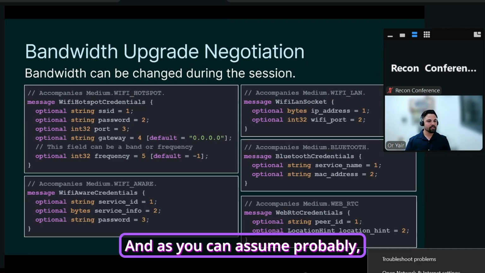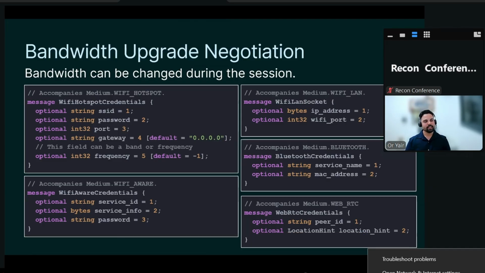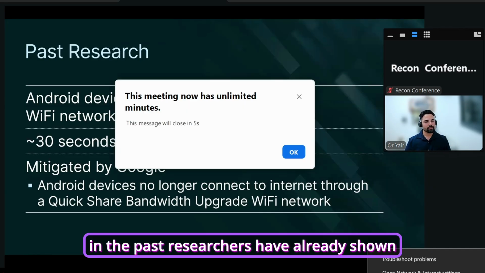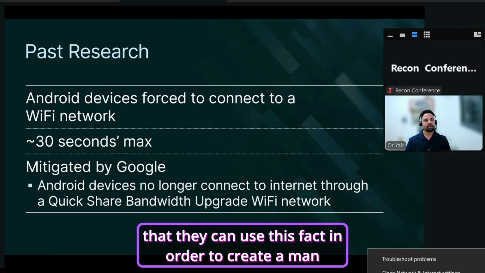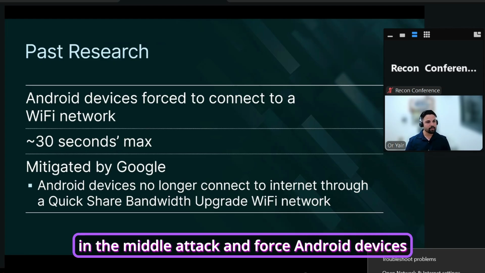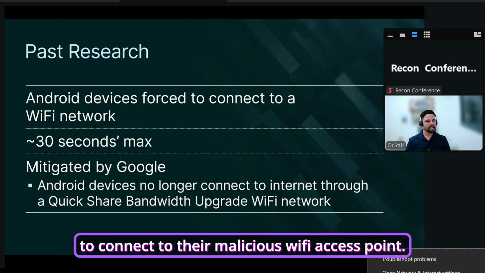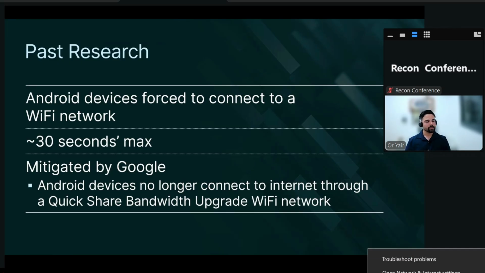And as you can assume, probably in the past, researchers have already shown that they can use this fact in order to create a man-in-the-middle attack and force Android devices to connect to their malicious Wi-Fi access point.